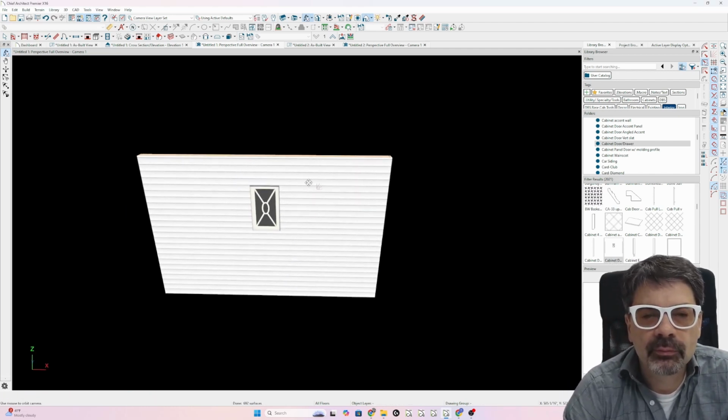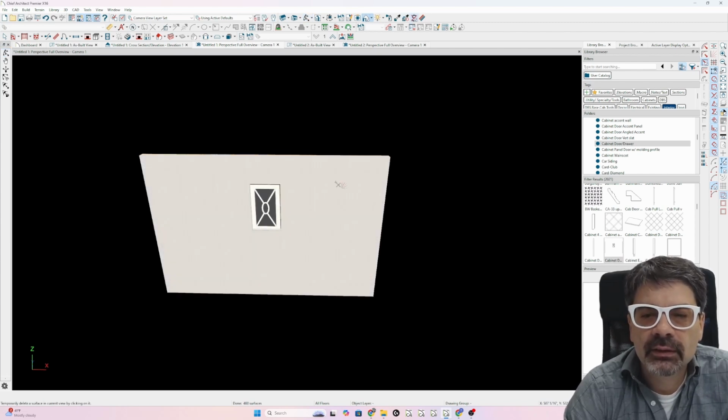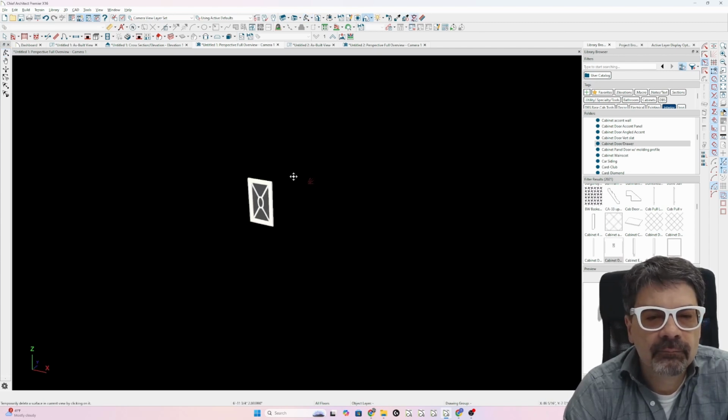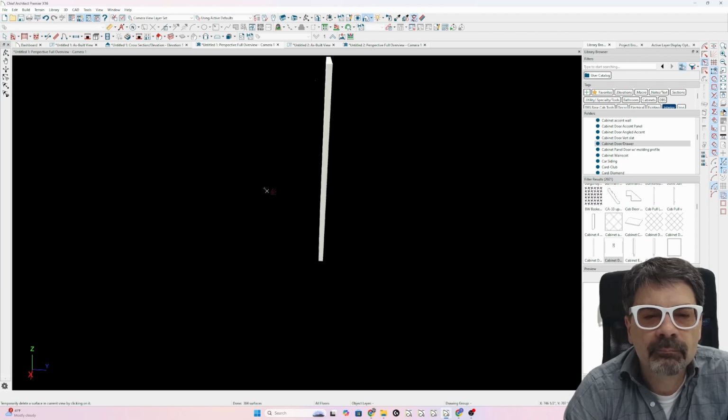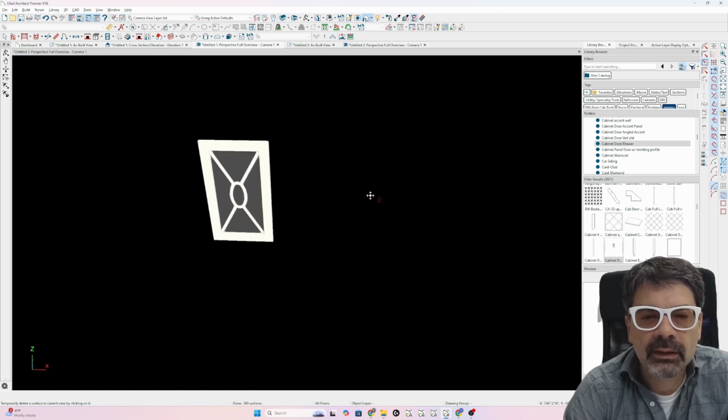I need to go with a black backdrop, so when I delete these, I can... It's really hard to see. Holy moly. Yeah, there it is, right there. I think I got it.